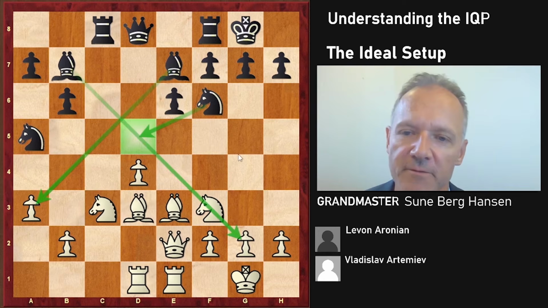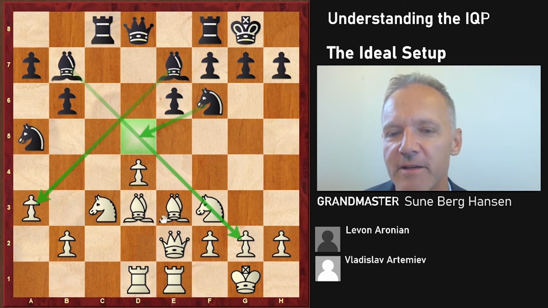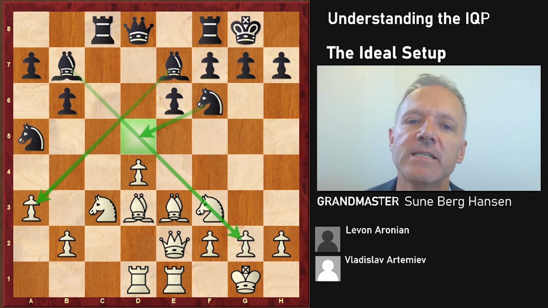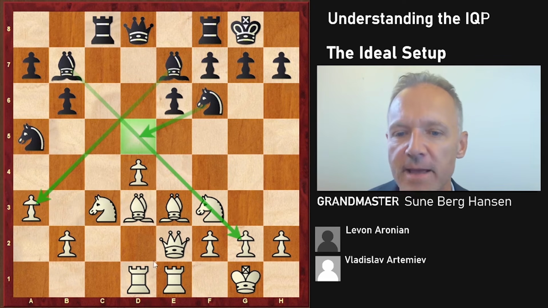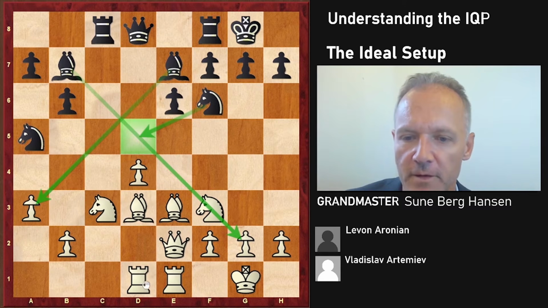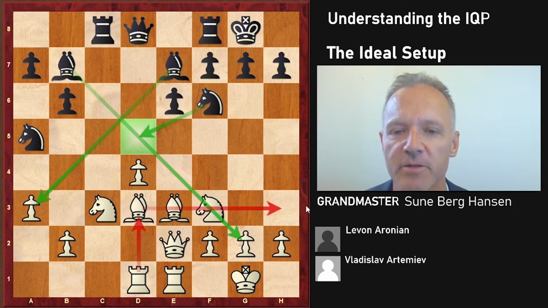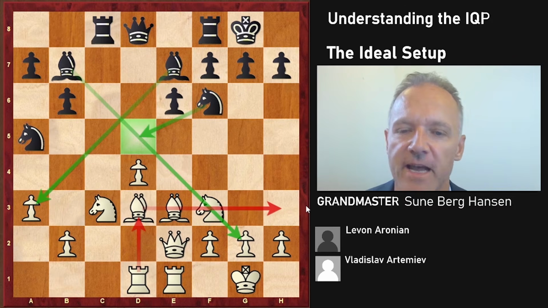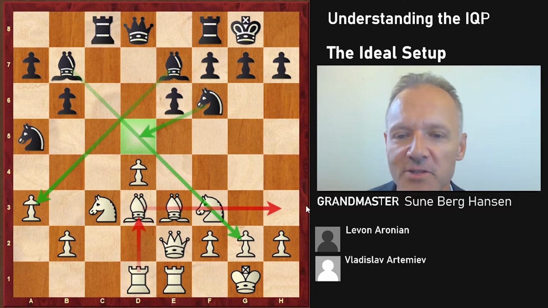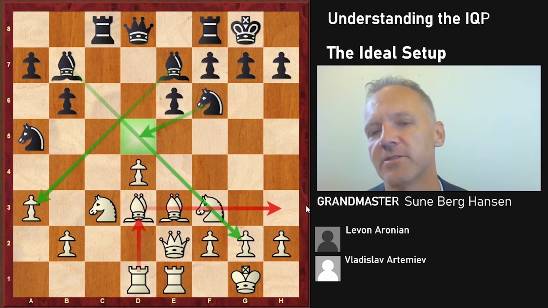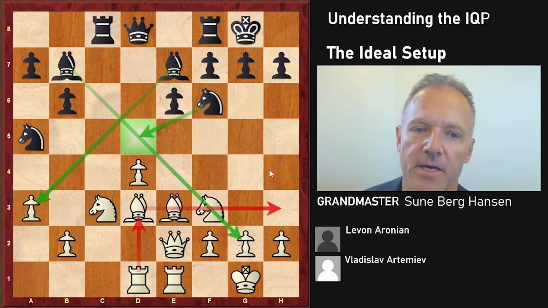One of the things black really has to be careful about is if white can get some of the heavy pieces to the king side, maybe some kind of a rook lift. I'm gonna make it red, something like this, and suddenly with the rook also joining, the attack will be very, very strong. So it's essential not to allow the heavy pieces to get to the king side. So knight a5 here is probably the best move.